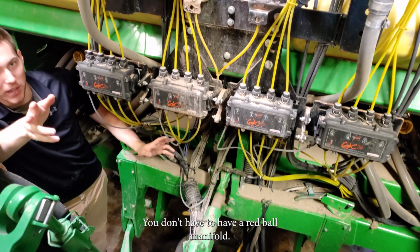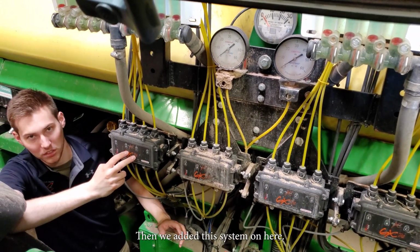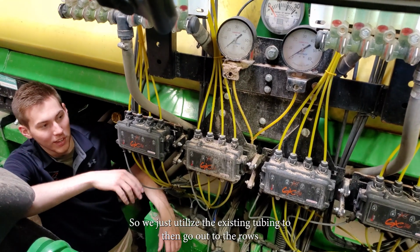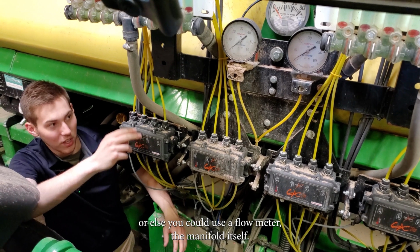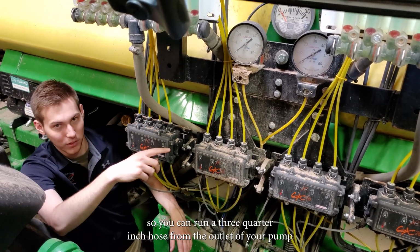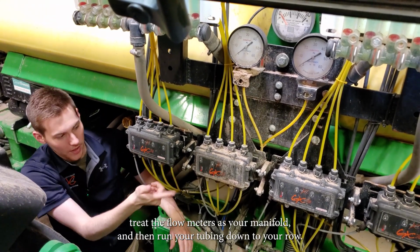You don't have to have a red ball manifold. It's just in this case, he already had that on there before. Then we added this system on here. So we just utilized the existing tubing to then go out to the rows. Or else you could use the flow meters as a manifold itself. We have a different fitting that goes on top, so you can run a 3/4 inch hose from the outlet of your pump into the flow meters, treat the flow meters as your manifold, and then run your tubing down to your row.